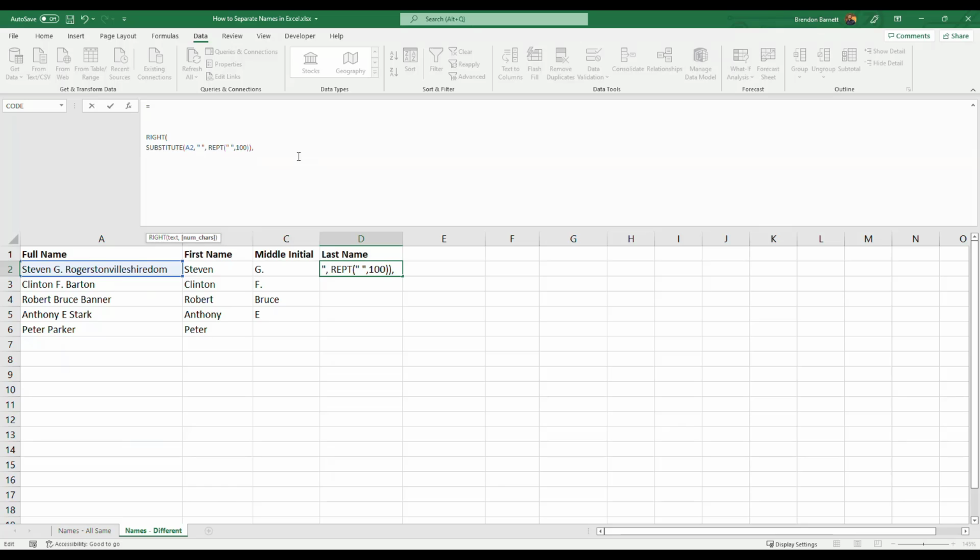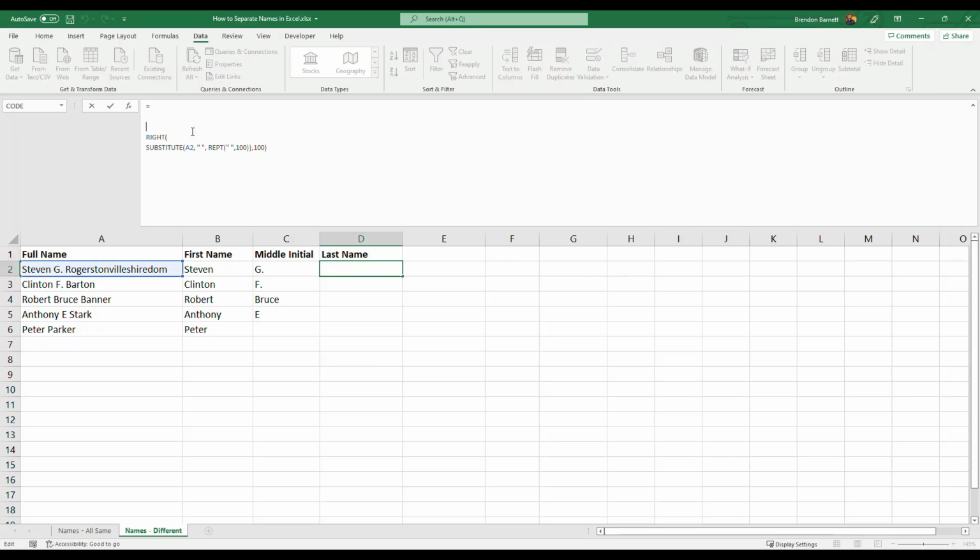And then the only other parameter here is the number of characters that I want to return. So I'm just going to type in 100 as well here, close my right function, and see what happens. So now what's happening is it's only returning the right portion, the first 100 characters from the right. So it's returning Rogerstonville Shiredom plus whatever number of spaces before that.